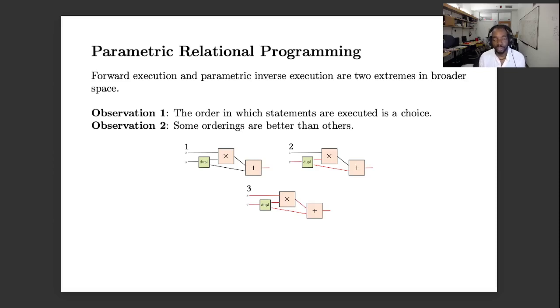And the second observation is that some orderings are better than others. And so if you follow the example from the previous slides again, so here what I'm showing you in red are the things that we know at different stages of the inverse execution. So we know at the start the value for the inverse of the function, the z value. But in the second step, instead of doing the immediate step of inverting the addition function, instead what we're doing here is choosing a value for y, right? So just choosing the value for one of the inputs. And now once you know the value for one of the inputs y and the value of z, actually finding out the value of x is fully deterministic. So in some sense we've sidestepped the entire problem of partiality just in kind of one maneuver.